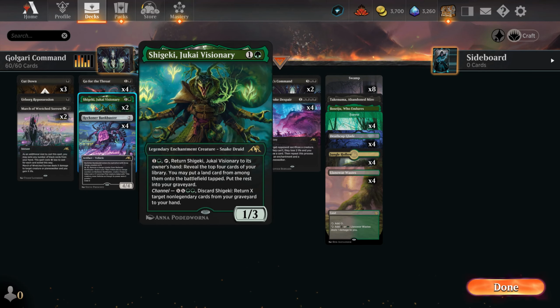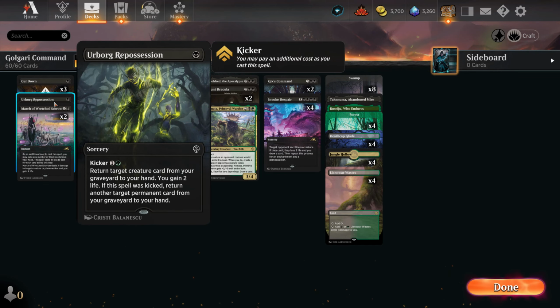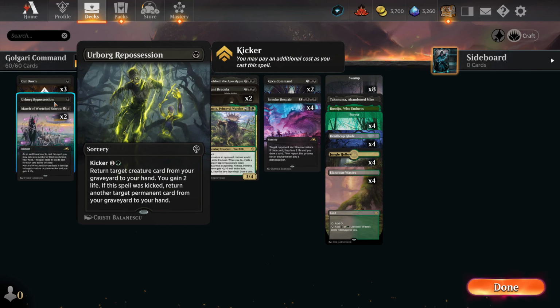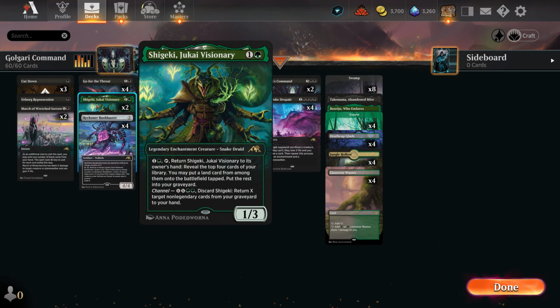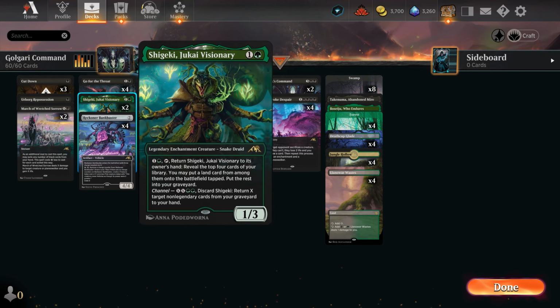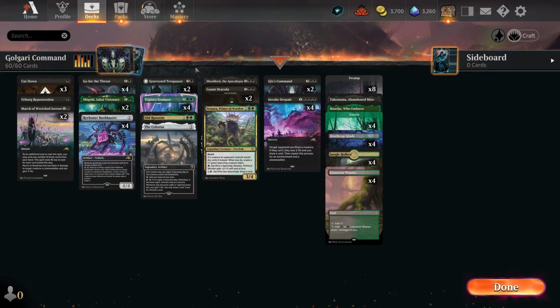Supreme late game is Shigeki. And we have the full loop, because if you remember, Urborg Repossession, even without the kicker, is a full loop, because it's 1 mana to get Shigeki back from the graveyard. It is not conditional, and it's actually extremely easy to cast Shigeki, get all this stuff, then untap and pay 1 mana and get Shigeki back. That's absolutely insane, and it's a better loop than, for example, the Detour loop that I know you guys enjoy as well.